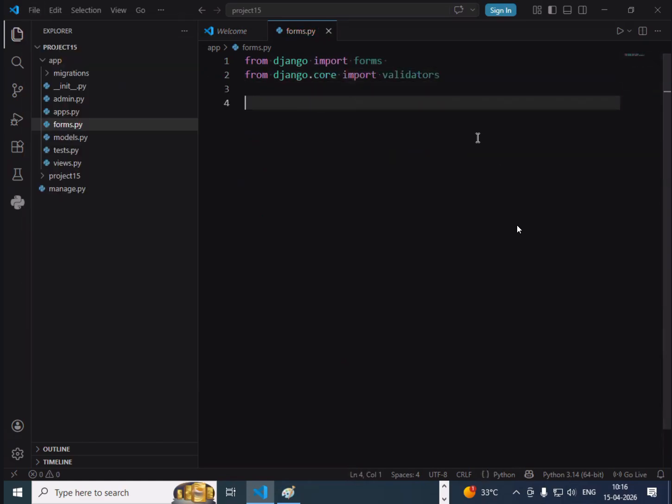Where do you find validators? In the validators module, which is in the core module, and core is in the Django module.